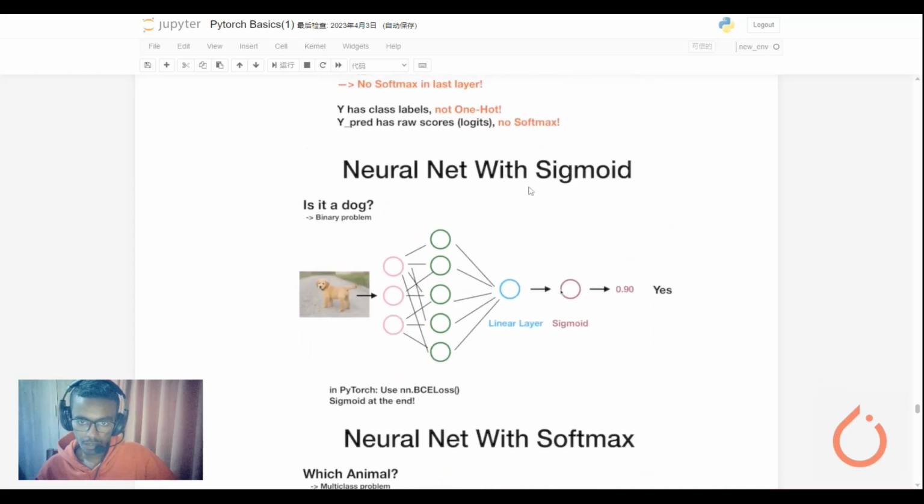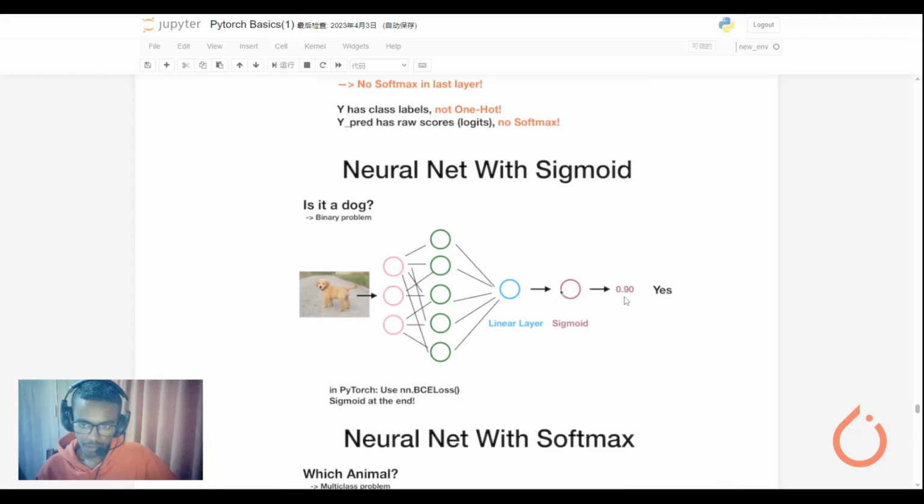So let's see the two cases of sigmoid and softmax using a problem. If we want to classify whether a dog is in a picture, or a cat and dog classification problem, then we can pass the image through a bunch of linear layers, and finally when we reach the last layer, we have to implement the sigmoid so that we could convert the logit scores into probability values.